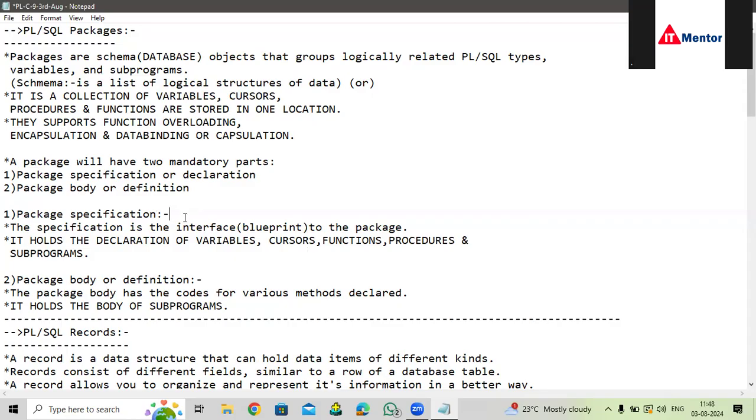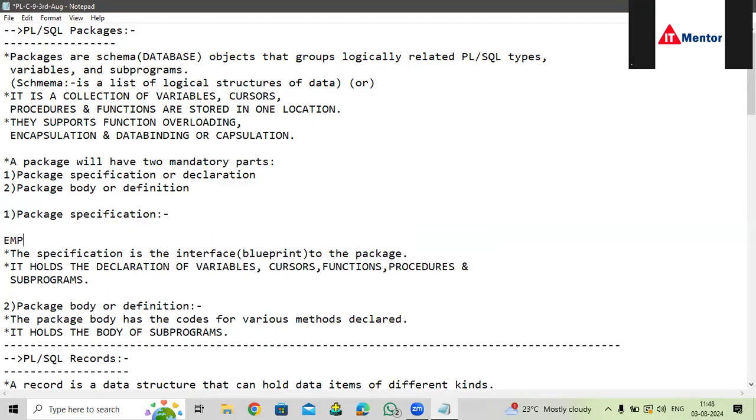I'll repeat. If I go with the EMP table, we have seen that we have EMP number data type, character, varchar, date, number. So that is a package. All the different data types are present in one table, and that table is the employee table. We have the same thing with the department table, which has varchar and number. In the customers table, same here, we have number, varchar, and salary. So once again, I'm reading the call.